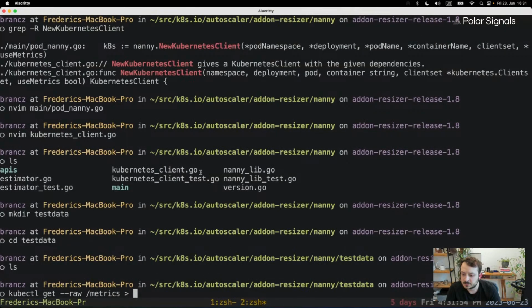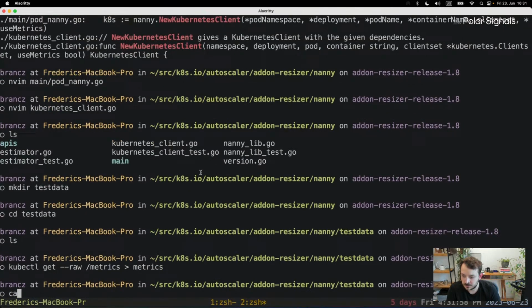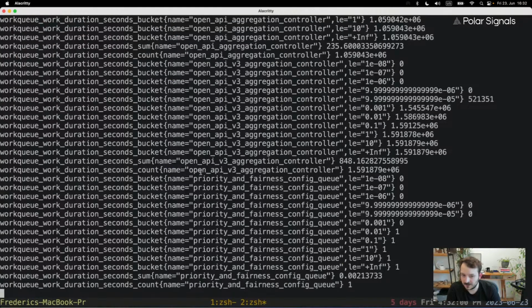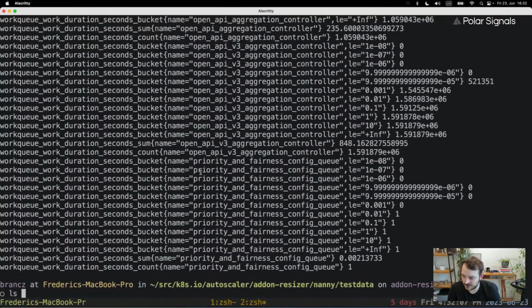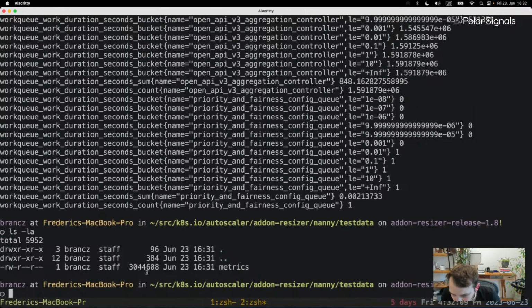Perfect. All right, that was much easier than I thought it was going to be. So let's just have a look here. Okay, so this is a 3 megabyte output.